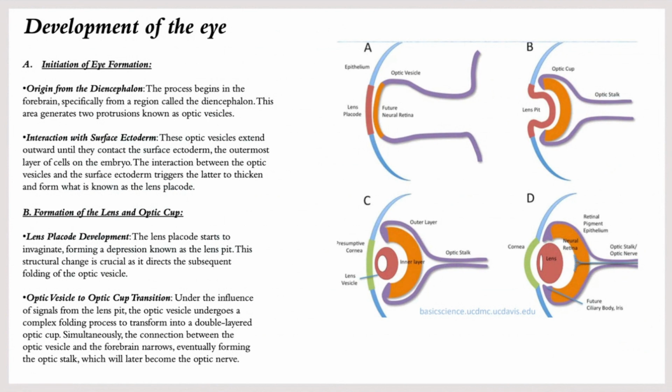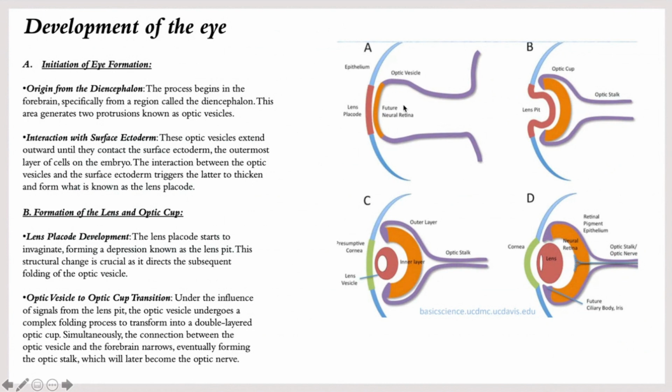Then the cells within the ectoderm are going to become a bit thicker. They're going to cause the ectoderm to become thicker, and as the ectoderm thickens, it forms the lens placode. The lens placode is basically the first or original part of the lens. It's what's going to form the lens later. So the ectoderm gives rise to the lens, and because of signals from the ectoderm, we also form our optic vesicles.